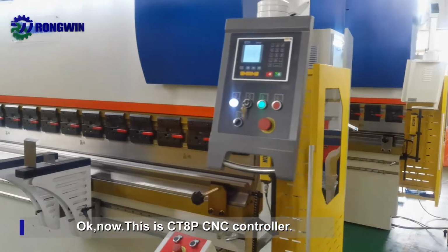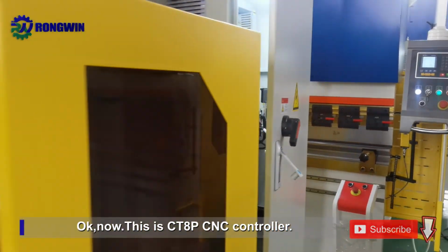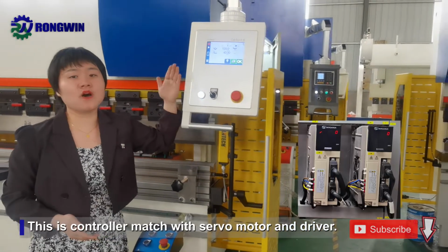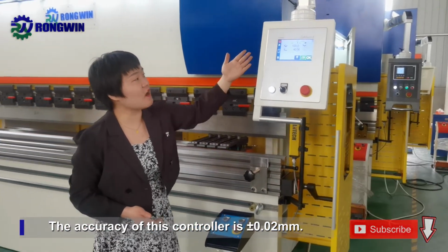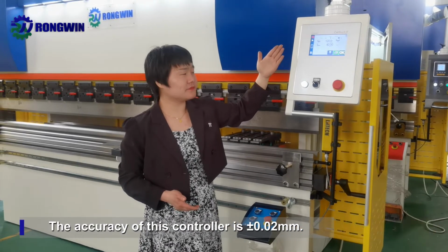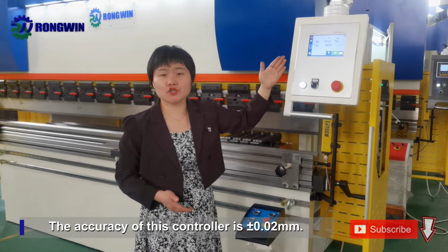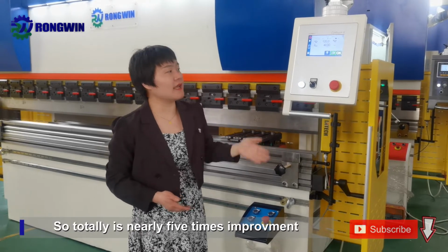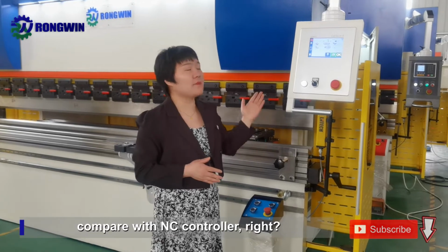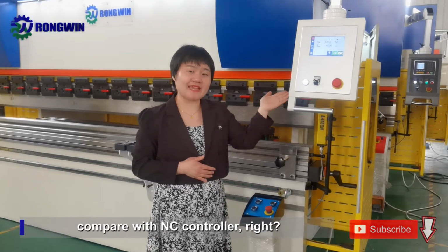Okay, now this is the CT8P CNC controller. This controller matches with the servo motor and driver. The accuracy of this controller is minus and plus 0.02 millimeter. So totally, it's nearly 5 times improvement compared with an NC controller, right?